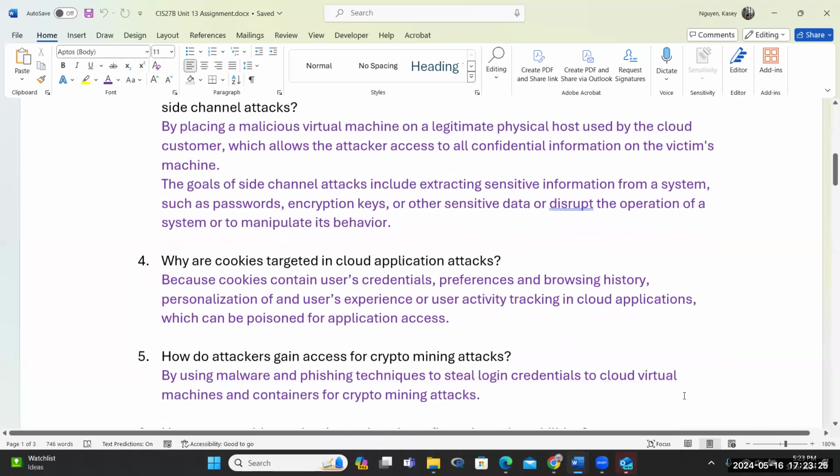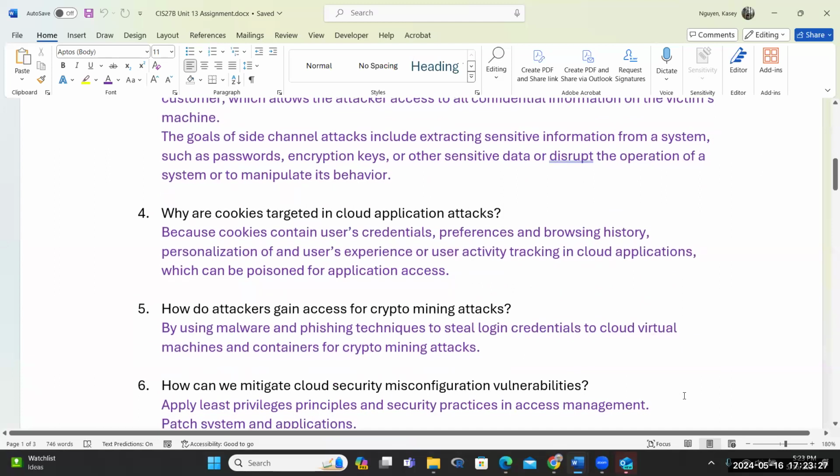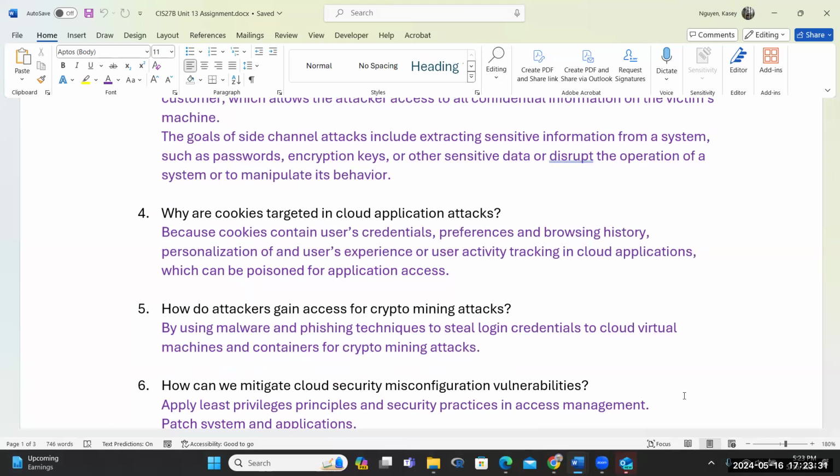So traditionally, we see that malware is being used for other things, but a big portion of it is used to fish out information, your credentials mostly. For the crypto mining attack, the way they would gain a login credential is through malware.